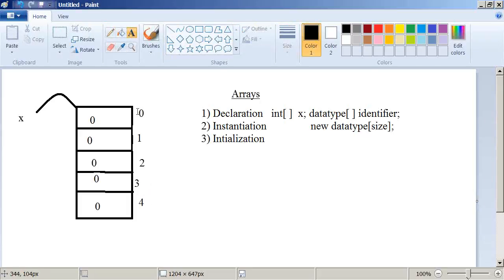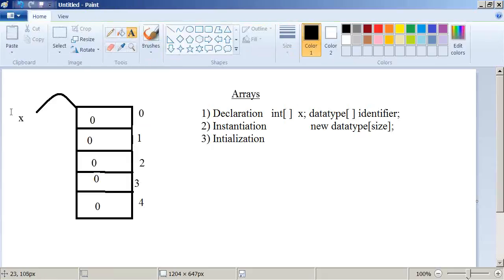Index values are given to these memory locations, and now you are going to access this value by using its index position. If you want to access that data, or insert something into that memory, by default these indexes are created for you, and we use these indexes to access that memory location. So how to access this memory location?